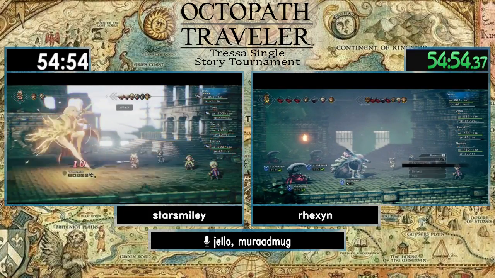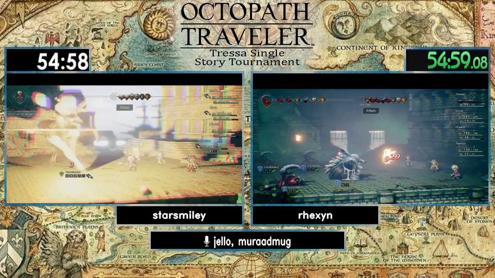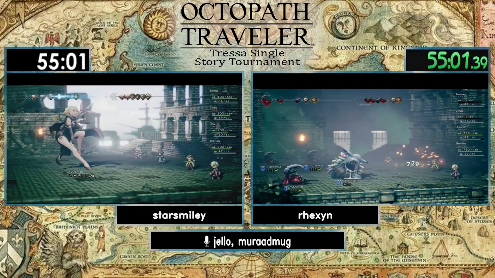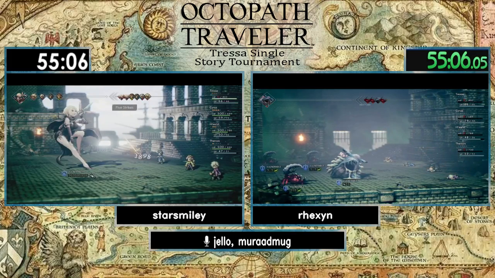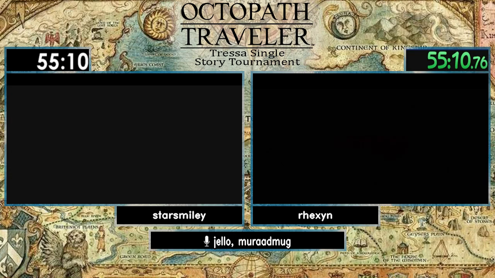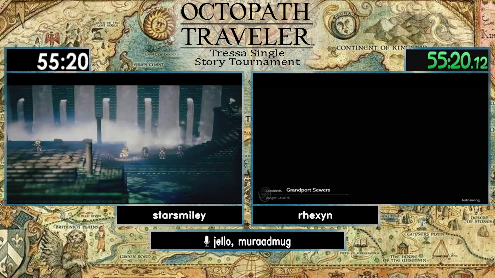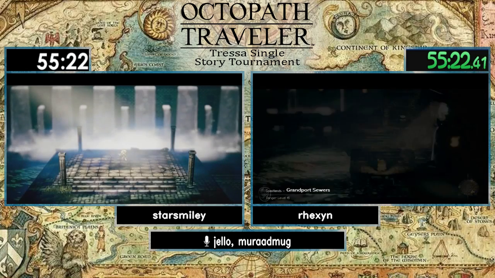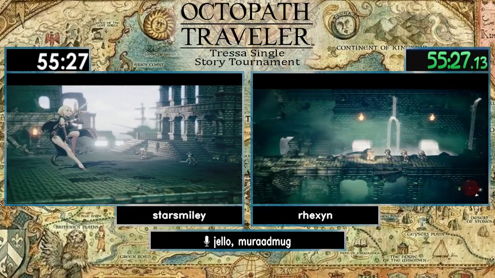Unfortunate. Wait, why is Star... Is Star dying? Star's resetting the fight. Yeah, she got an unfortunate turn order. The only way that was salvageable is if she went for a yellow collect, or if she went for third break strats. Rhexyn encounter in the first part. Yeah, that's unlucky. I've seen Star get that encounter too, so both of them have now gotten that encounter.